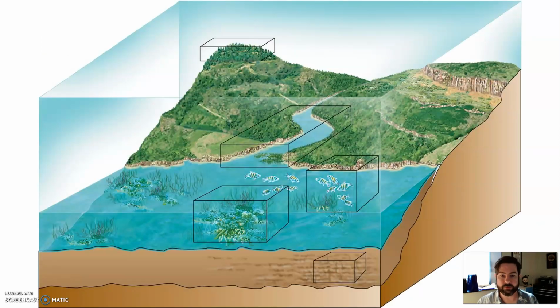So in this example, if I'm studying this area, this is a pretty diverse area. There's rivers and ponds or oceans, there's plant life, there's aquatic life, there's cliffs, there's hills, there's trees. So there's a lot going on, so we can break it down into systems. I just want to study the hilltop. I just want to study the river system. I want to study the interaction between the land and the ocean. I just want to study the bottom of the ocean, the bottom of this lake or pond. I want to study the dirt underneath this water and how it got there and what's going on there. So a system is defined any way you want it.